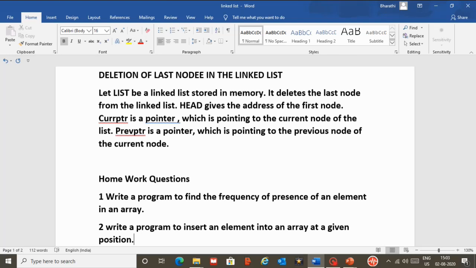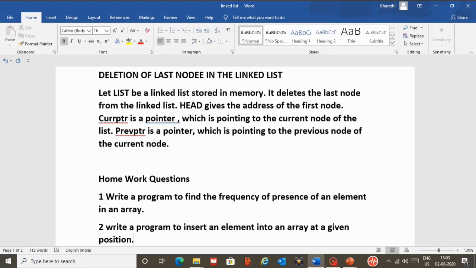So these two questions I want you to learn and then write on your own, or at least understand the algorithm. See, you don't have to mug up, because mugging will not help you. Please try to understand the algorithm, the procedure, and write the code on your own, because you have learnt all the concepts: the class, the member functions, the data members, declaration of functions inside, writing them outside, creating objects, and how to call them.